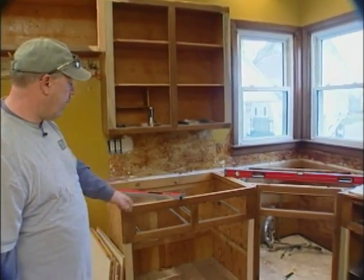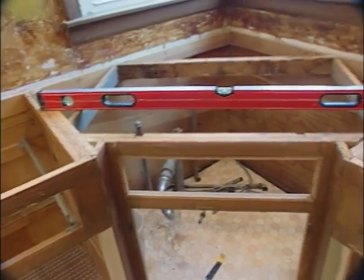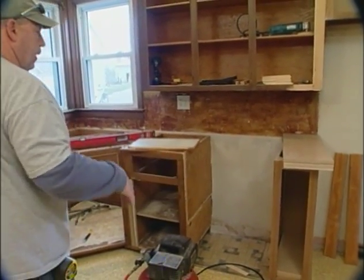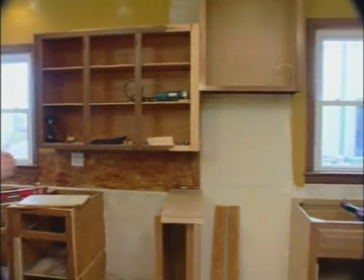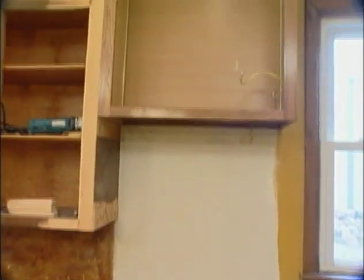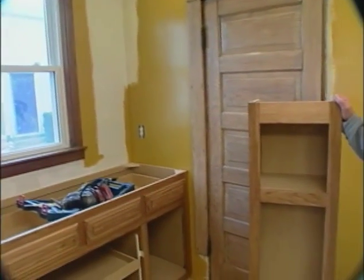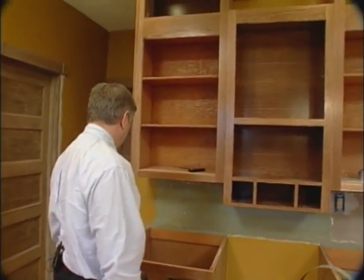And then same thing over here, we've opened this cabinet up to put rollouts in. And then on over here, we've taken and cut a hole. This used to be a cabinet all the way to the end. We've taken it off and made a dishwasher hole, added another cabinet, made another hole for the stove, and added another brand new cabinet. And above where the stove's going to be, we put a cabinet for a space saver. And then in the corner over here, you can see the cabinet I haven't installed yet, but that's going to be going up in the corner. Exactly. A great deal of work has been done.